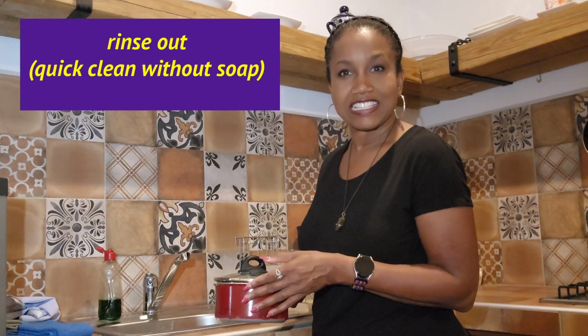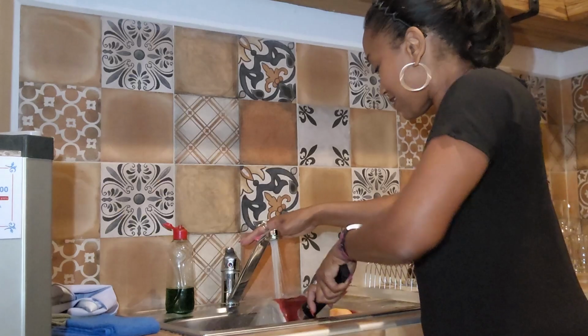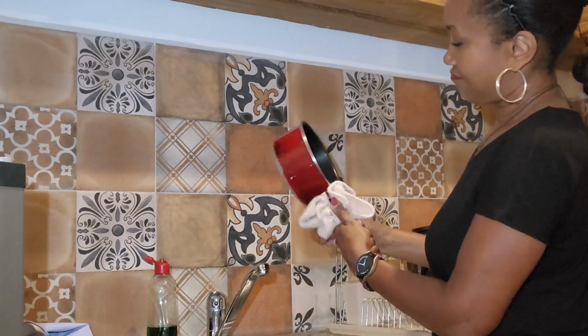Now, before I begin, I like to rinse out my pots. So I'm going to turn on the faucet. I come to the sink and I turn on the faucet. Now the water is running, and I'm going to rinse out the pot. Make sure there's no dirt in it, and I'm going to dry it out. It's dry, right? It's clean. I think I'm ready for the next step.